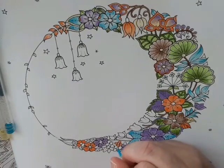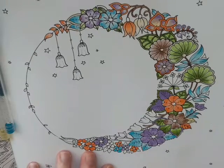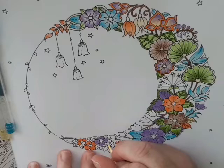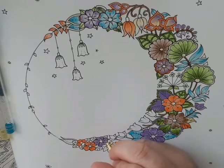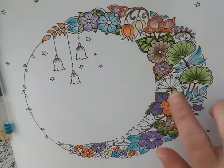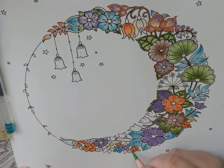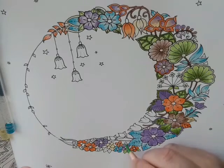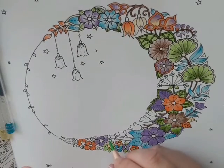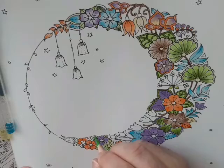Finishing what I've done. Okay, so all these little bits here I'm going to use in yellow, so let's just bring these leaves in and then the bright green. This is what I like about these colours, to make it simple.